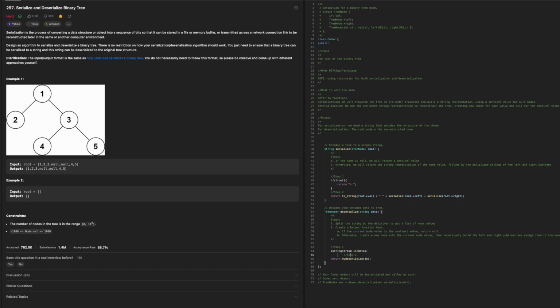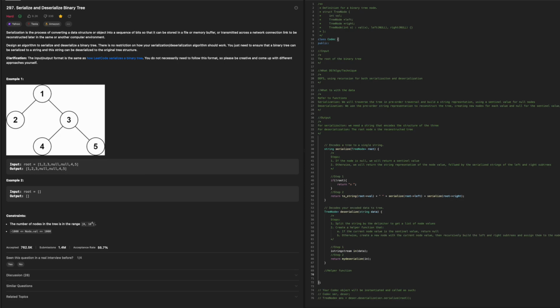This will be step 2. And we're going to create a function that we will call, using a helper function.